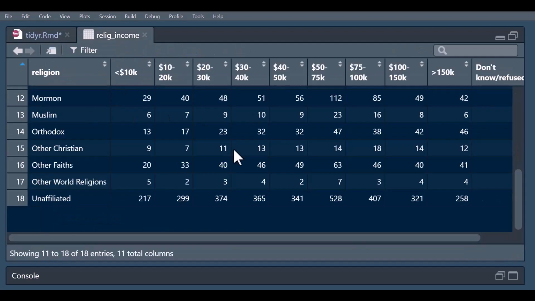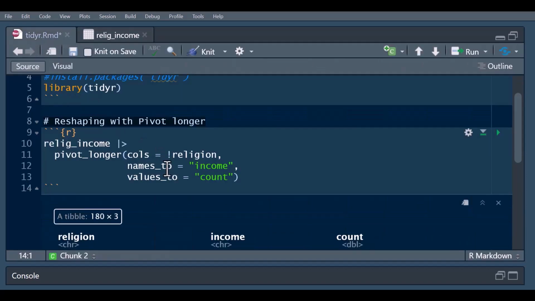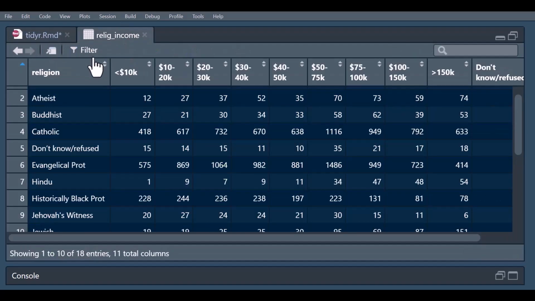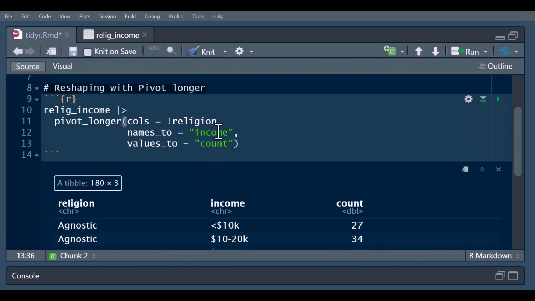If you look at the initial data now, it's going to be difficult for us to use it to create a data visualization. That is why you need to tidy your data. By tidying it using pivot longer, converting it from wide data to longer data, you now have this data. This is what pivot longer does. It converts a wide table into a longer data by compressing the number of columns and increasing the number of rows. Now let's save this data. I'm going to use it to explain the next function in the next lecture. So let me just call it long data.